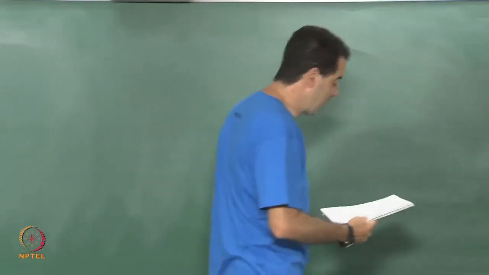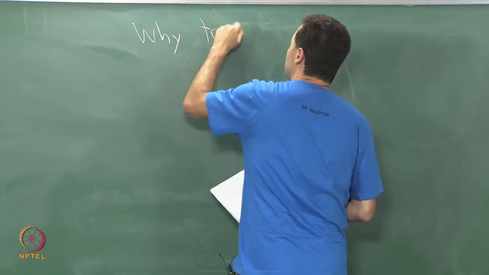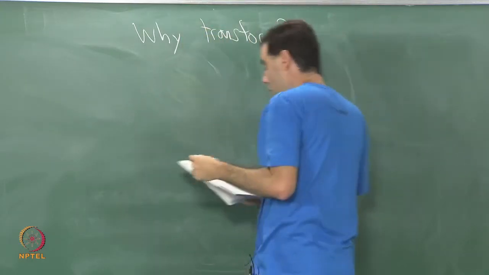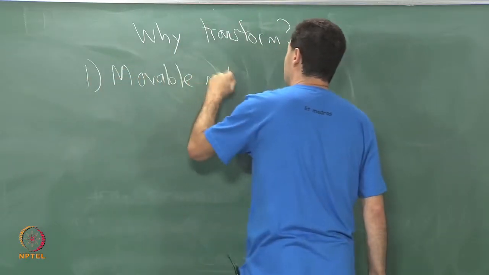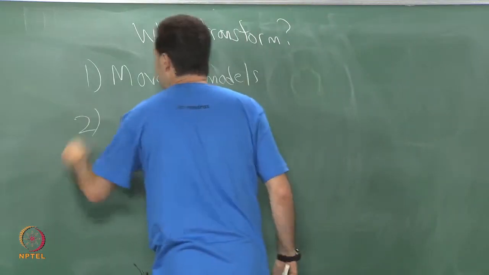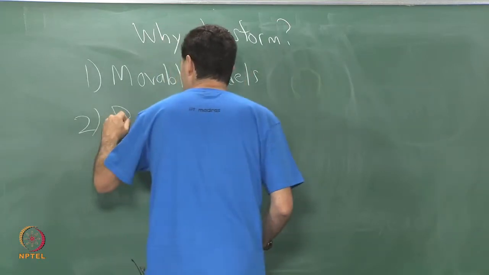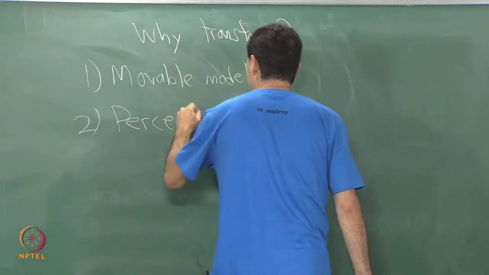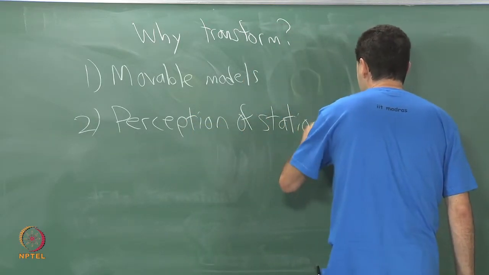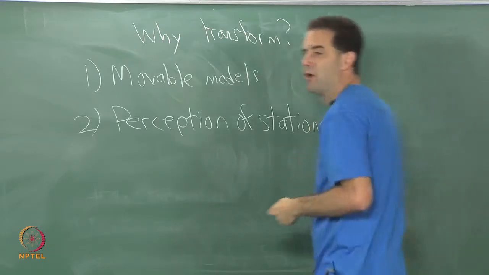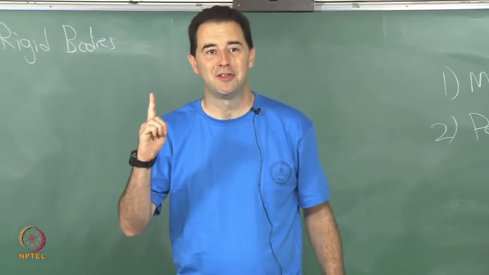In terms of why transform, I want to make some connection back to the last lecture that we have. So why are we performing transformations? Well, it should be clear in the case of movable models. I just talked about that, but there's another case which I think connected very nicely to our lectures from last time, which is perception of stationarity. So that's somewhat counterintuitive. So I need to perform transformations because I need to unmove something that has moved, right?